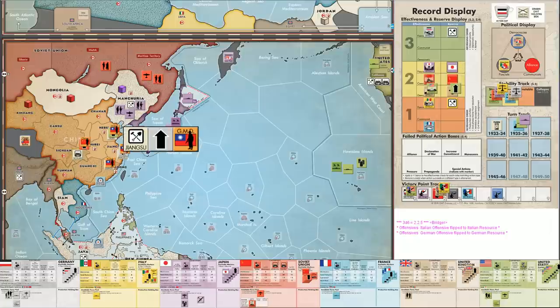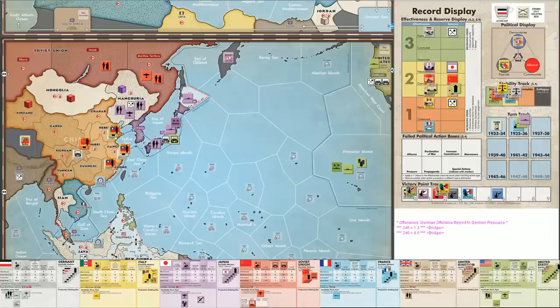So now the GMD is going to attack Hubei. They're both going to roll two dice because neither of them have the advantage. So here's the GMD roll. It's a three. Here's the Chai Com roll. It's a six. That is a decisive victory for the Chinese communists.